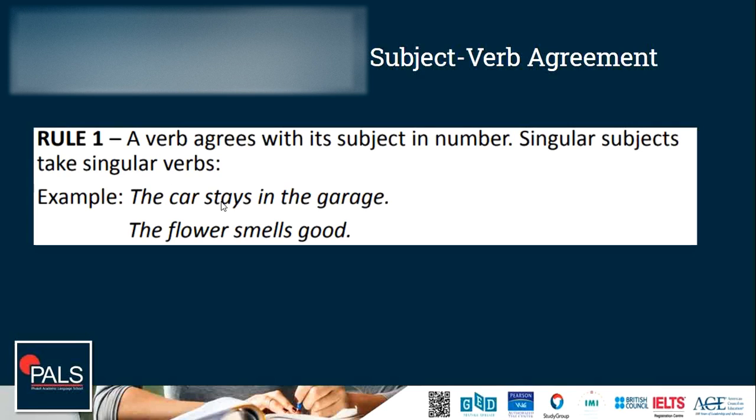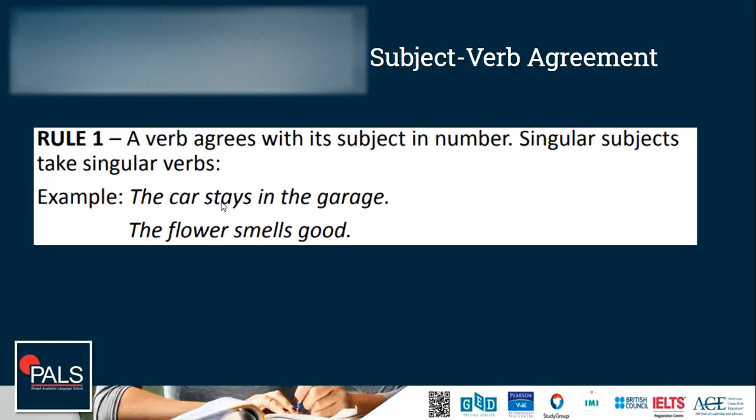There is an old saying that opposites attract. So the rule for singular and plural verbs is just the opposite of the rule for singular and plural nouns. Remember this, when you match subjects and verbs, you might guess that "stays" and "smells" are plural because they end in S. They aren't. Both "stays" and "smells" are singular verbs. Again, with the exception, of course, if your subject is I or you.